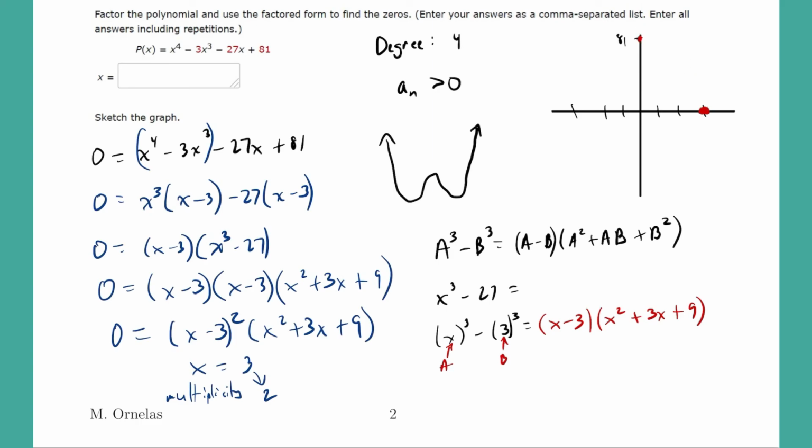We don't exactly know where it's going to turn, but we know that it only crosses the x-axis one time because there's only one 0, and it has to touch and turn because of the even multiplicity. So it's going to look something like this. These problems will be multiple choice, so it'll be the only one that has this kind of shape. And that does it for this section.